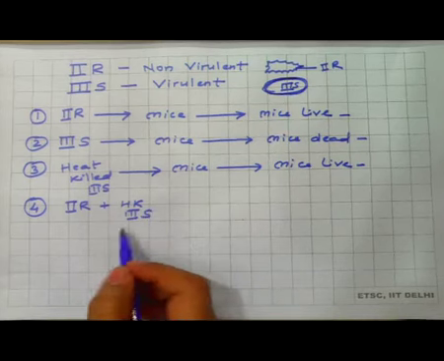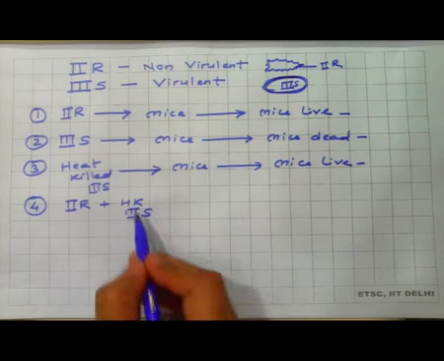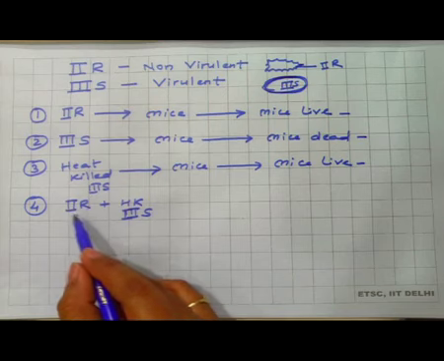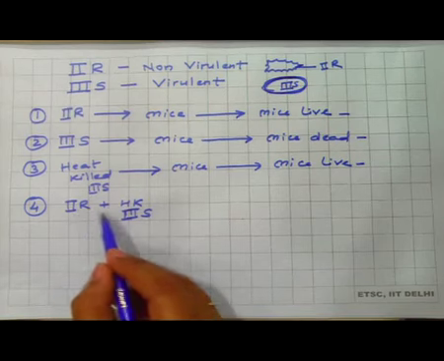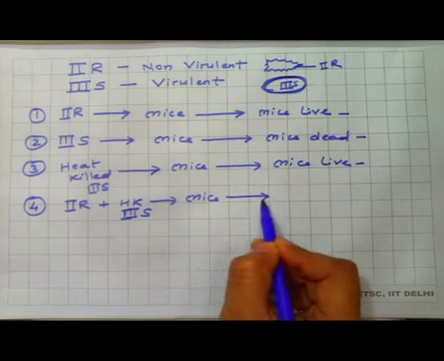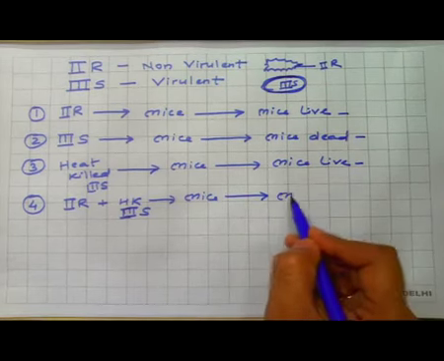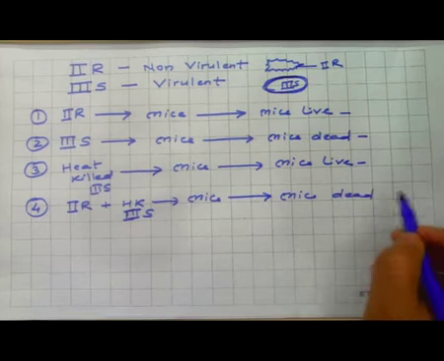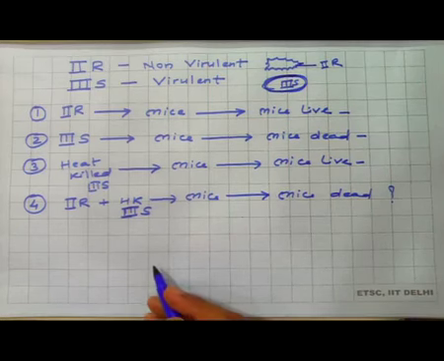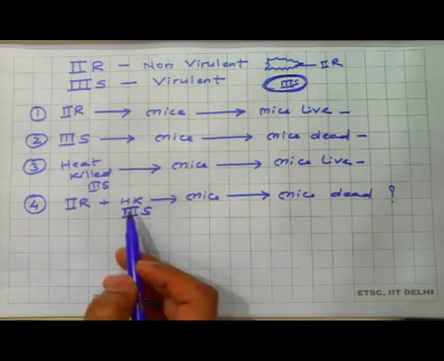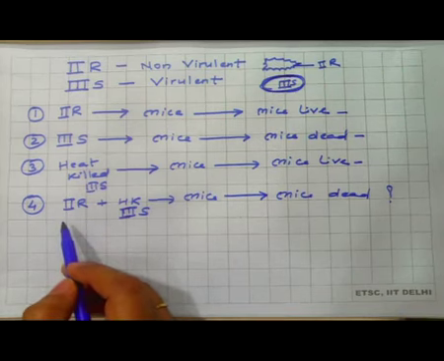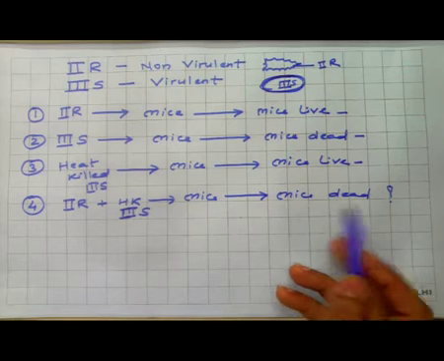So, if we talk about the virulency, 2R is already non-virulent, and heat-killed 3S becomes non-virulent by the heating. So, as Griffith expected, the mixture of these two bacteria should not cause the pneumonia disease, and the mice injected with it should live, but he found the mice to be dead. It was very surprising for Griffith what made the mice dead, and he concluded that something had been transferred from the heat-killed 3S bacteria to this 2R bacteria and made the 2R virulent, and because of the virulency the mice die.